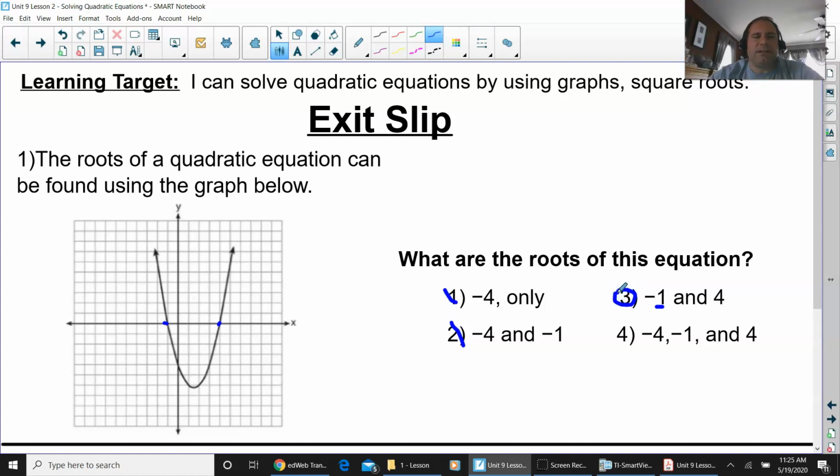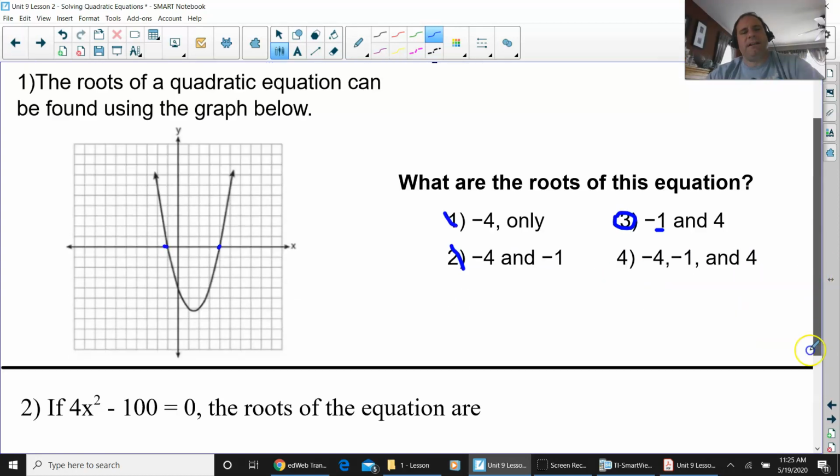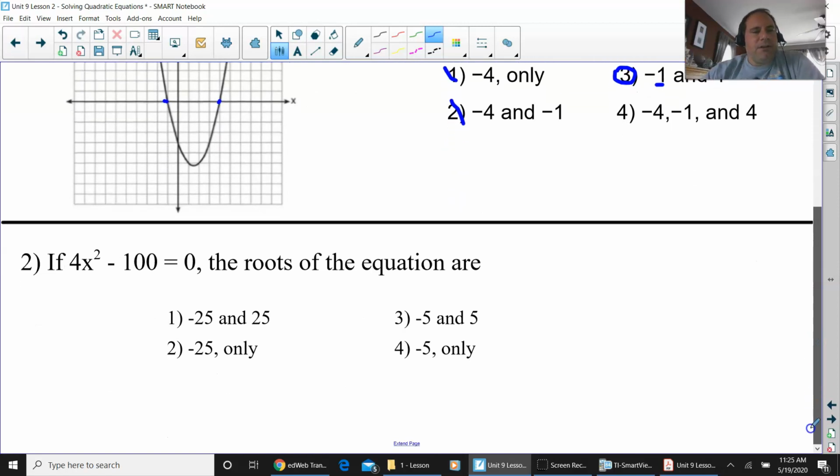Hopefully you were able to see that, and you were able to do that with me very quickly. Go ahead, this one we will press pause. Go ahead, see if you could do number 2. It's 4x squared minus 100 equals 0. Figure out the roots algebraically, or using your calculator. It's up to you. It doesn't say. We'll do both when we come back. Press pause now and try this problem.